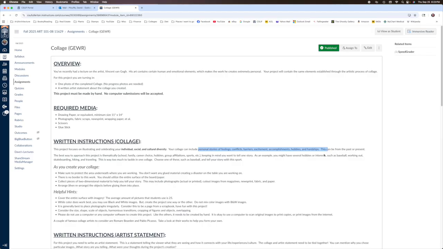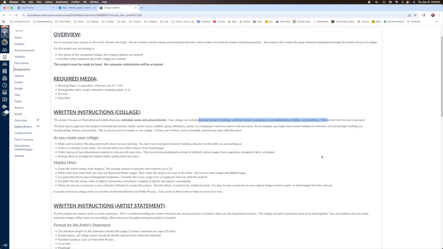The main thing I would suggest is make sure to keep the project focused. Just tell me about one specific thing that you want to share. Maybe it's your major, maybe it's a hobby, maybe it is vacations that you would take with your family. I had one student, I remember looking back at past projects, where every year his family went to a national park. And so he made a collage just of that, telling a very specific story.